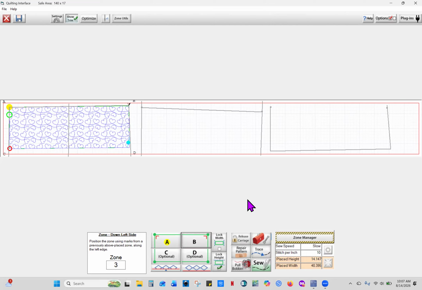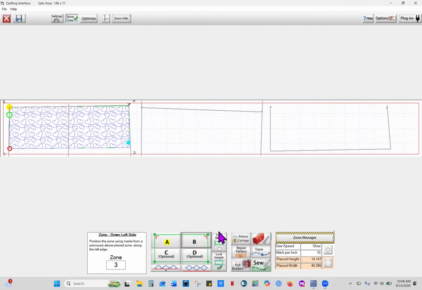So the reason it can do that is, by default, let's look at these boxes right here. By default, we have these settings right here that lock your width and lock your height. Well, the beauty of A and B or 4-point placement is that you have these controls and you do not have them with center point placement. It is as if your width is locked and your height is locked. You can do nothing to change any of that.